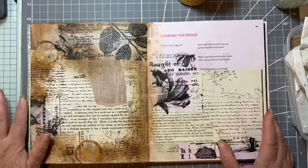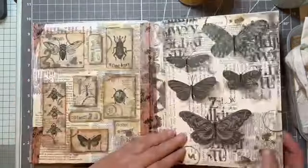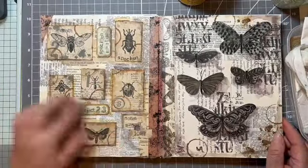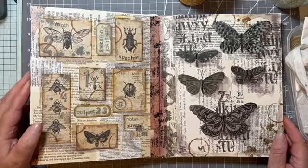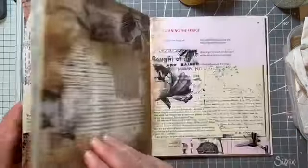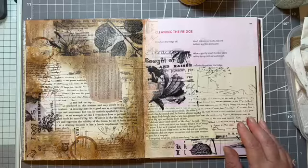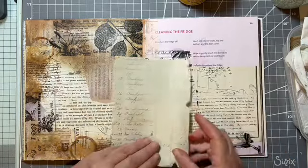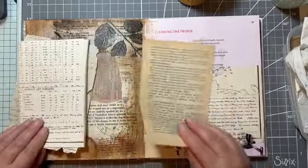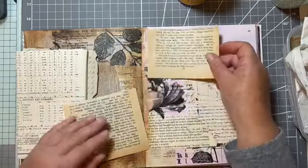Right, so I've got all my stuff at the side here. We're going to finish off doing the background, and I'm taking inspiration from a page we did before, the Professor's Notes from summer of 1921, all about the bugs and the moths, and his collection of butterflies. So this time we're going to record his collection of autumn leaves. So we will be transforming some leaves and making a couple of pages for that, on behalf of the professor.